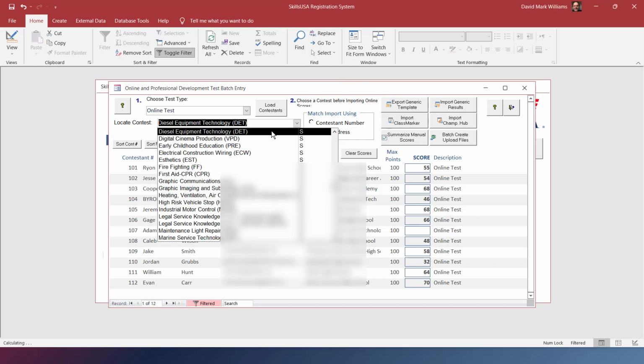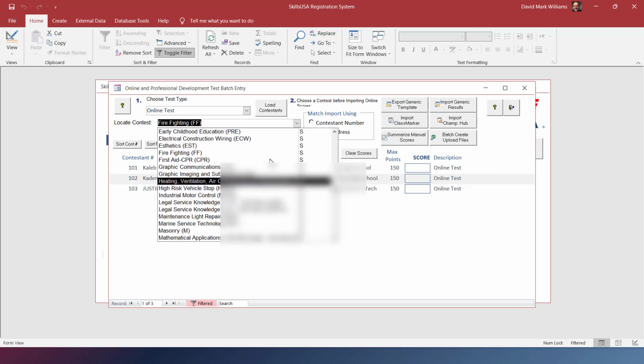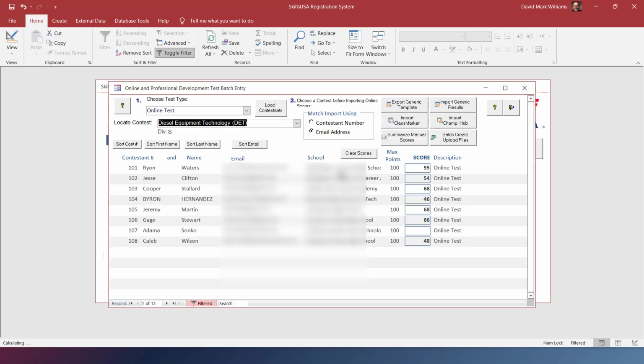You just keep going through the process, grabbing each next file that you've got, choosing the next particular contest, hitting the import button, loading your file, and it'll give you the results and tell you in that little pop-up message how many of them were successfully loaded. You can go through and eyeball the ones that might not have been matched and either put in a score if they took it, or, sorry, this student didn't take the test. That means he's going to get a low score for not taking his online test. Now let me go check that Excel scorecard and see what happens when I import it.